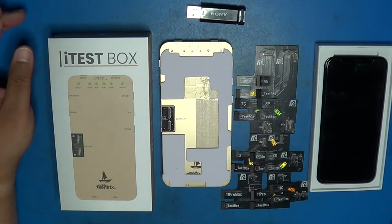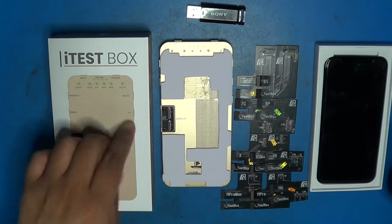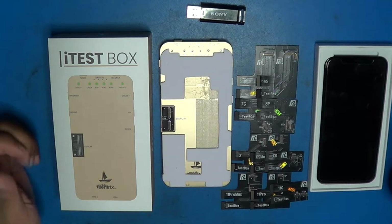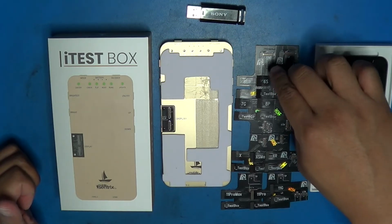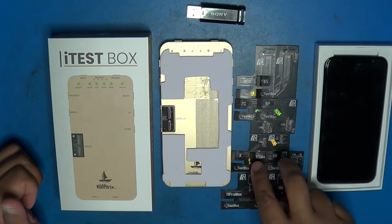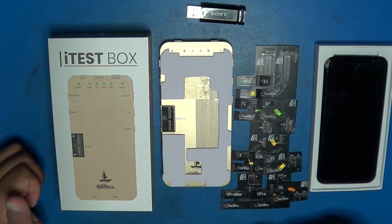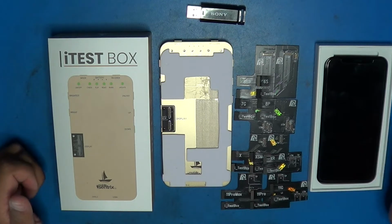It's summer here. This is one of the tools that I'm using right now. It's the iTestBox. I got it from one of the suppliers here in Canada, Mobile Centrics. I also ordered the FPC cables that go with it. The only ones that I don't have is the 12 series, which I have on order, but they don't have the stock.